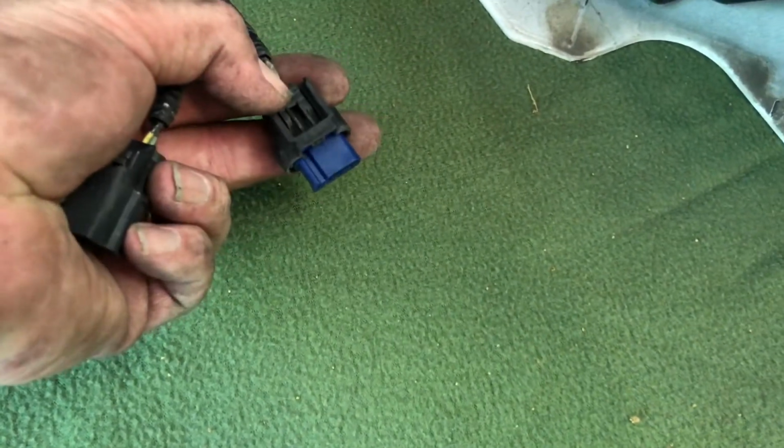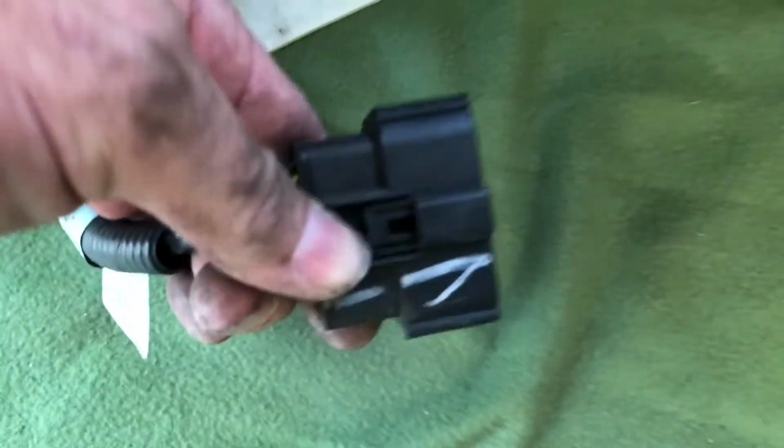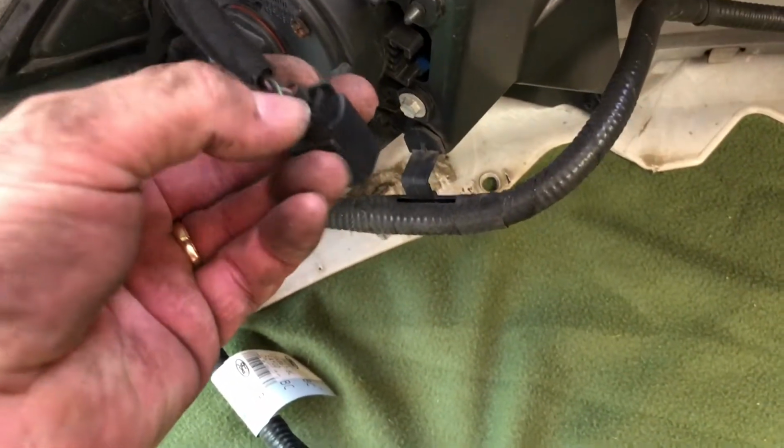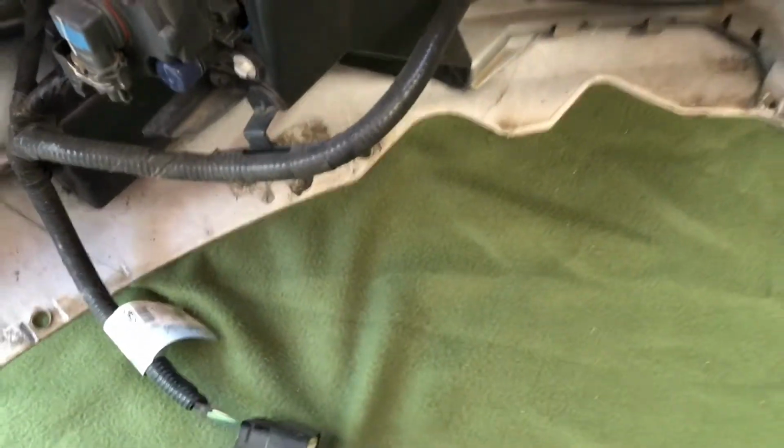Same way here on the back of this one. Just push down on the very back and it'll slide out. Of course, that was the big one. Same thing. Push down on that little tab right there. If you just push down, it'll slip out. Same way on that one. Just push down on that tab on the back, push down, and it'll slip out.